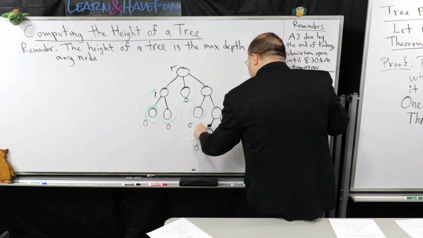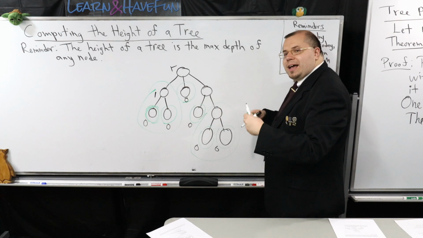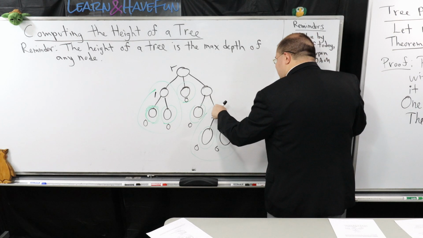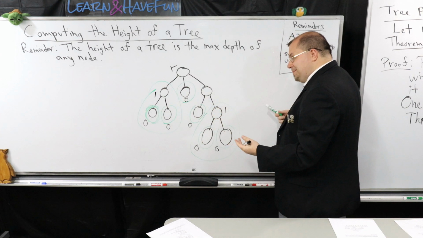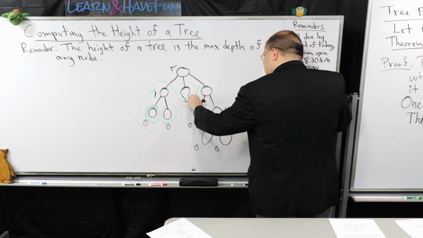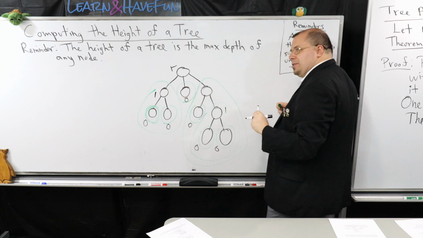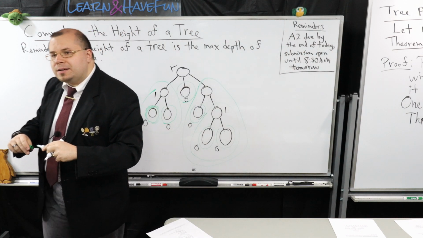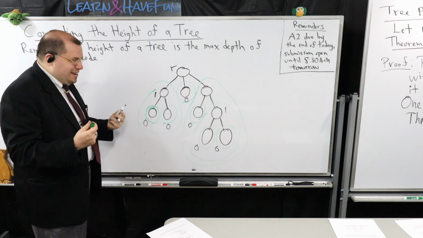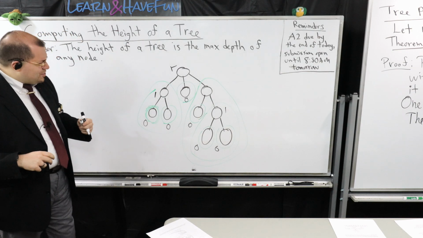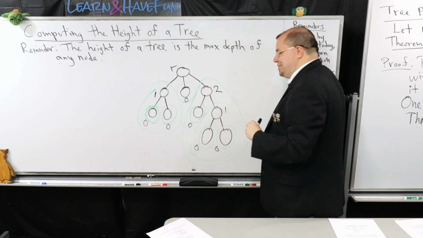Okay, we can do the same thing right here, right? If I look at this node and imagine it as the root of the tree, so it's the subtree rooted at this node, the height is also 1 here. How about this one, where I'm rooting it at this node? What's the height of that tree? Yeah, it's 2. Does anybody see anything interesting that's happening here? Is there anything strange that sticks out to you like a sore thumb? So yeah, the height with this one would be 2.